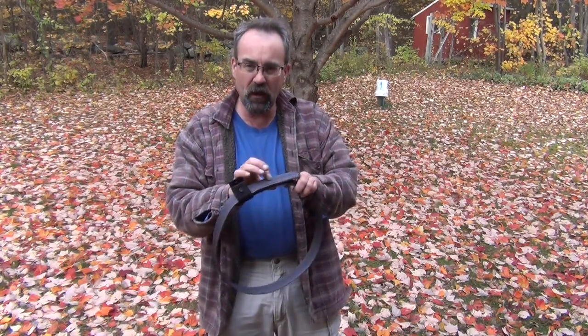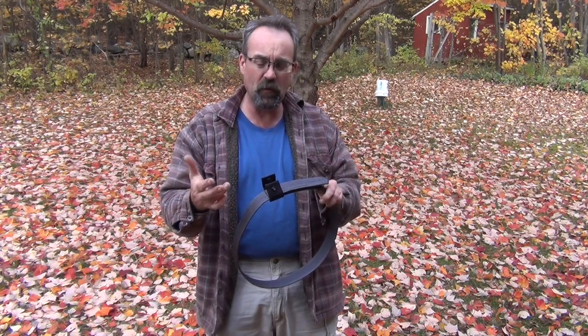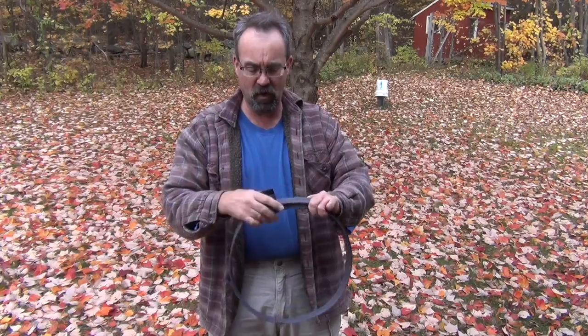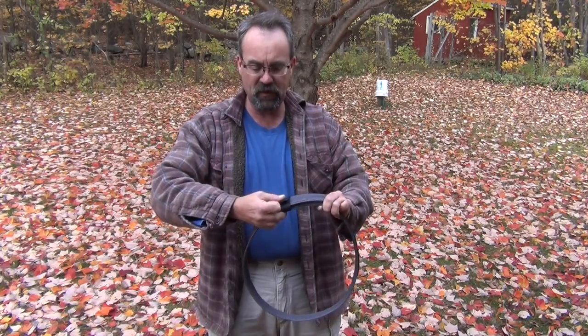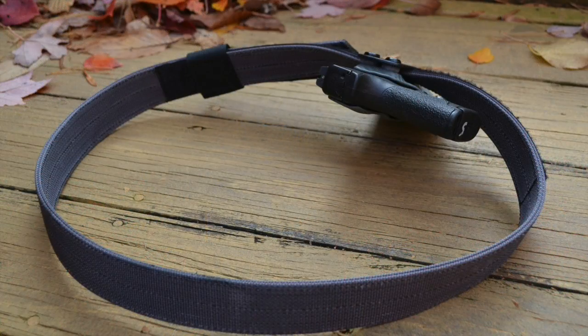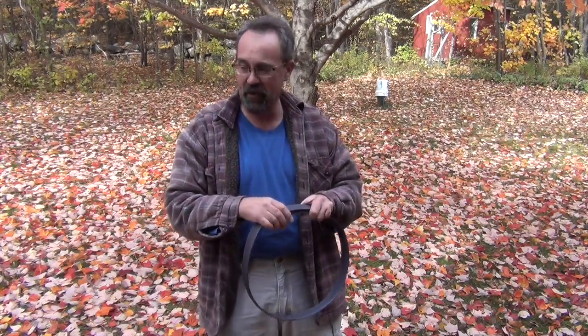I really like the availability, especially using inside-the-waistband holsters. The flexibility of how wide and how tight the belt is on you is great. Once that belt is on, I just snap it in the front and I'm good to go. I've been playing with this for about a week now — it's super comfortable. For anybody that does appendix carry or inside-the-waistband carry, having a belt like this that's totally flexible with the velcro in terms of your actual waist size is ideal. I'm sure all of you are in great shape and your waist size never grows.